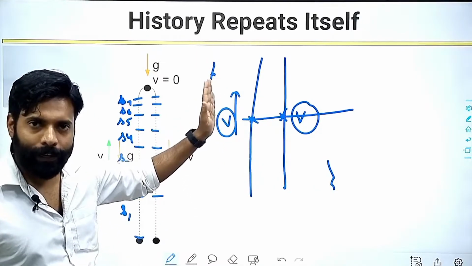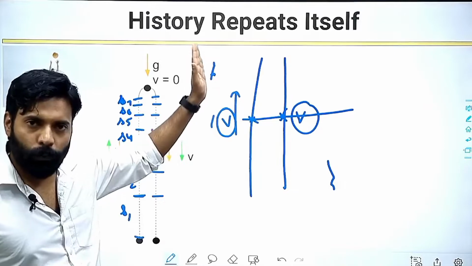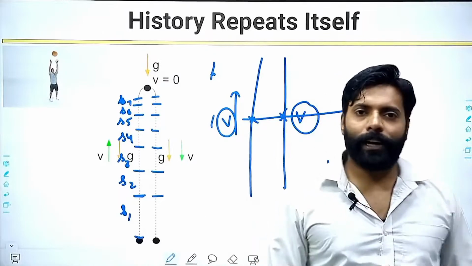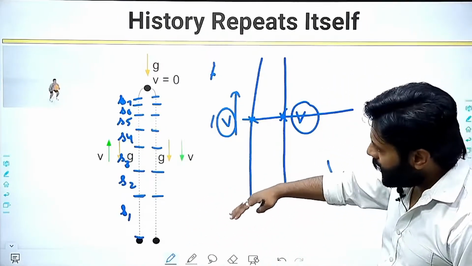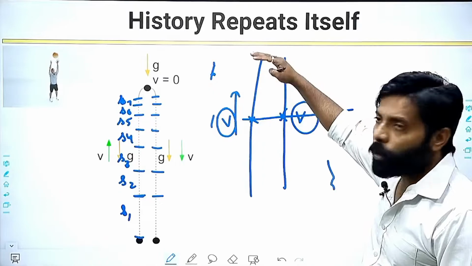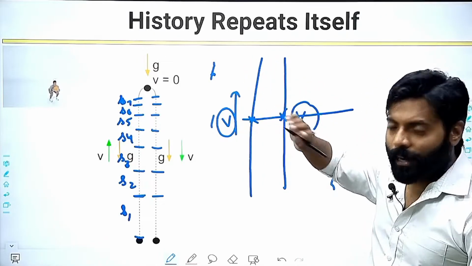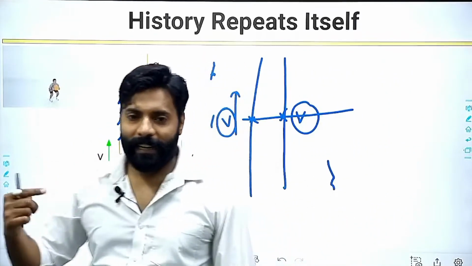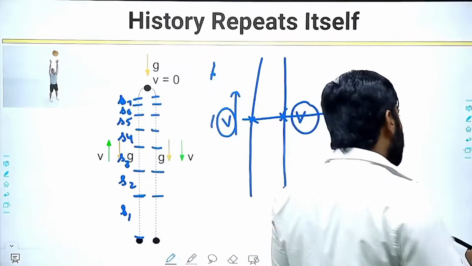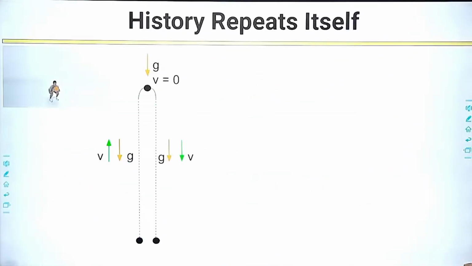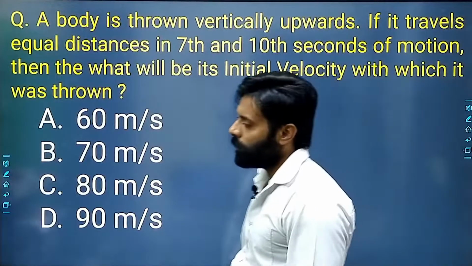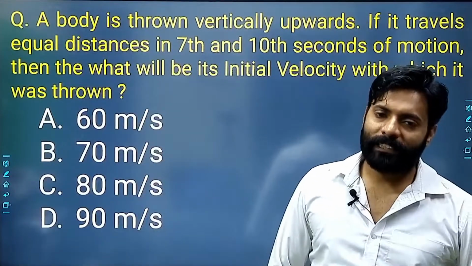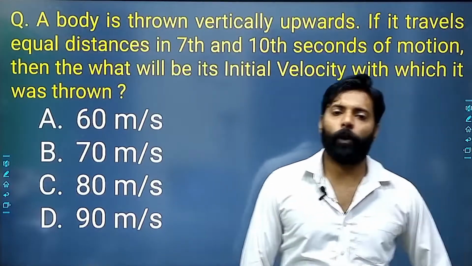So I get to know that the only condition is that one object is moving up and the other is going down. If I consider a single direction, that the object is moving up only, then in that direction it won't happen that the object is accelerating. So that means history repeats itself. Let's solve some questions on how the questions will come on this topic.